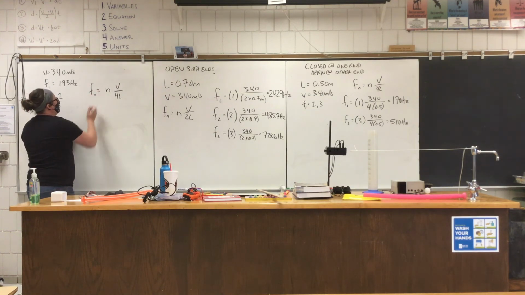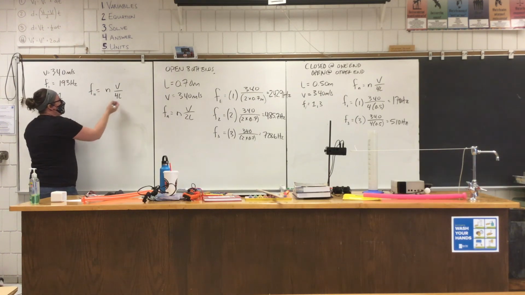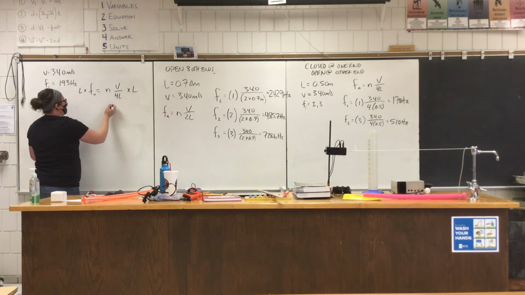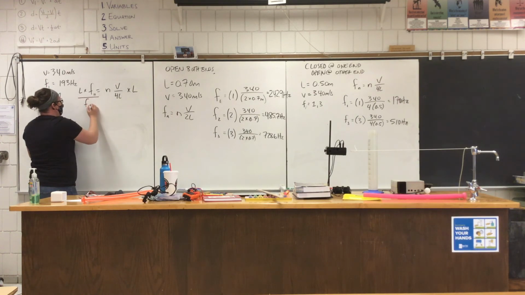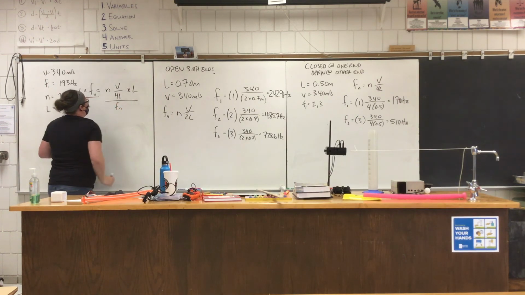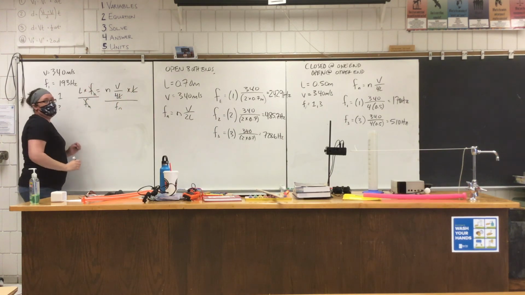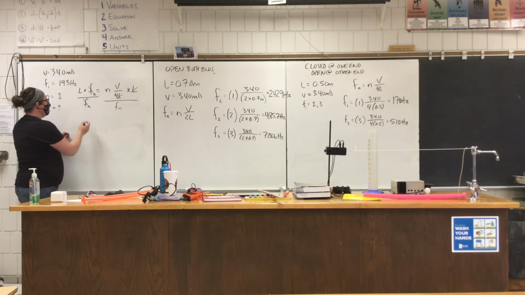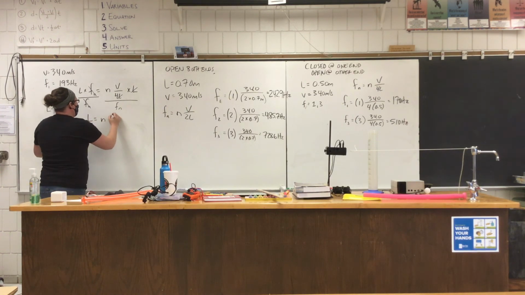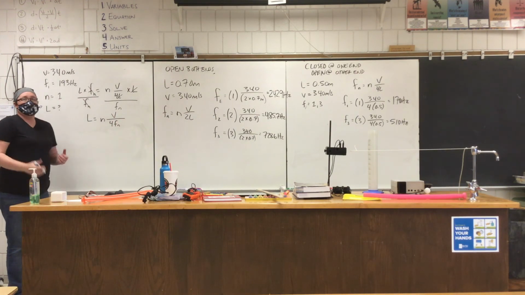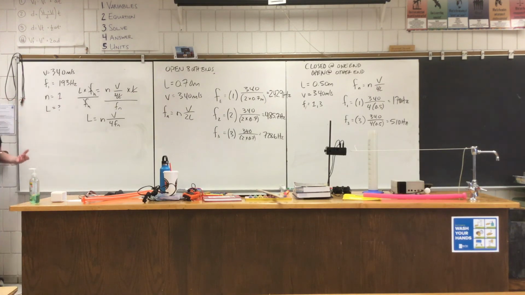To solve for the L, for both equations, you'll rearrange it the same way. To do that, you'll multiply both sides by L first. You can leave the 4 there. And then you'll divide by F of N. In doing that, you'll get rid of the L over here, and you'll get rid of the F of N over here. And you'll be left with L equals N times V over 4 F of N. So really, if you're just looking at the equation, the L and the F of N are switched from each other.